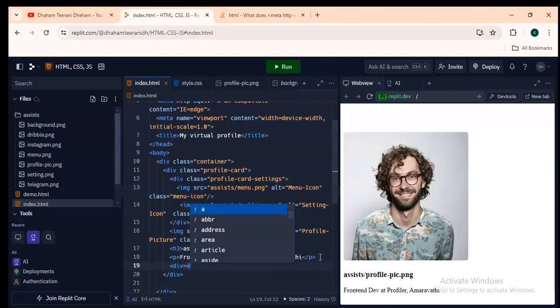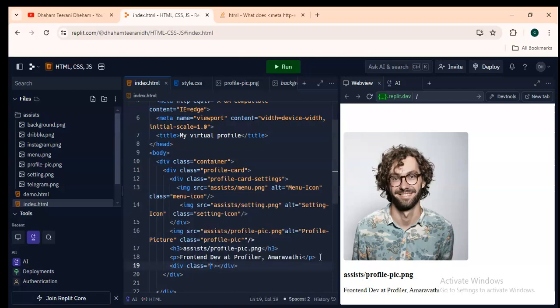So here the div tag. I will give the class for this div. So what are these icons? Social media icons. So this is social media icons. Next, in the social media icons, what is the first one? An image. In that image source, what is that source file?